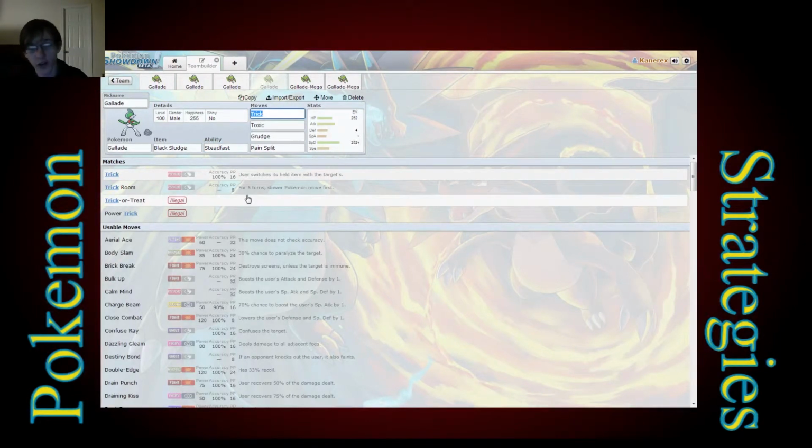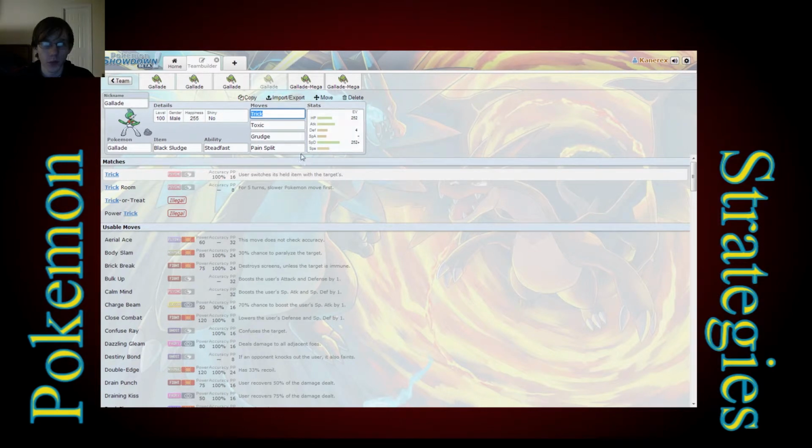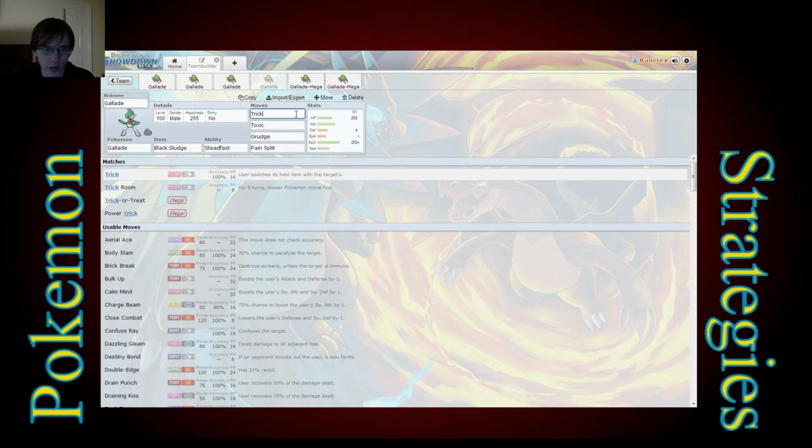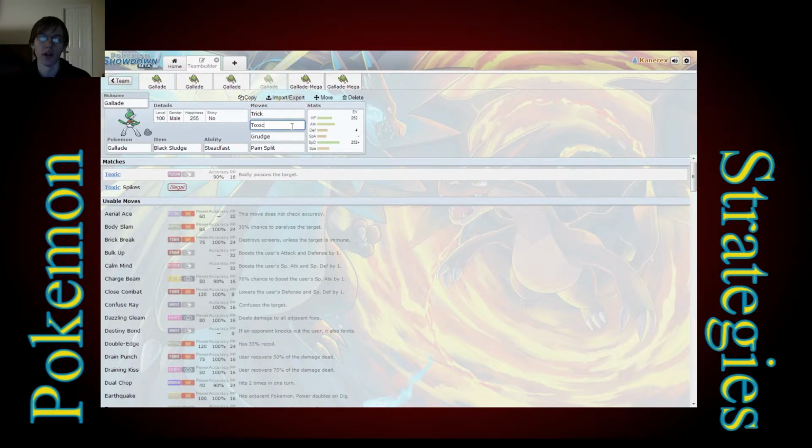On this one, Steadfast does play a little bit more role because you're not attacking anything, but all in all, it's really not a huge difference. So for these, we're going to run Trick, Toxic, Grudge, and Pain Split. Seeing he's not a poison type, you can Trick that Black Sludge on anything, and then it loses 1/8 of its health every turn. That's going to be massive tick damage on top of Toxic.